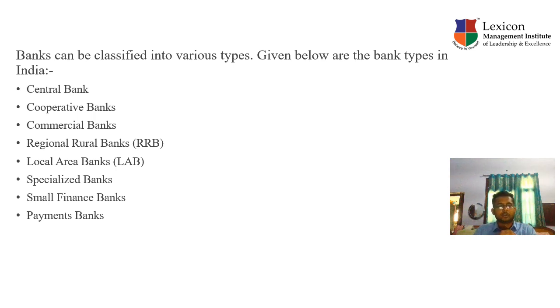So now let's see about the payments bank. Payments banks are the banks which don't provide loans or credit facility. Like in other banks, private sector or commercial banks, they provide loans and credit facility. But in payments banks, they do not provide loans and credit facility. The customer can keep only up to a maximum amount of 1 lakh. So these are the main features of banks, and the banks can be classified into these types.